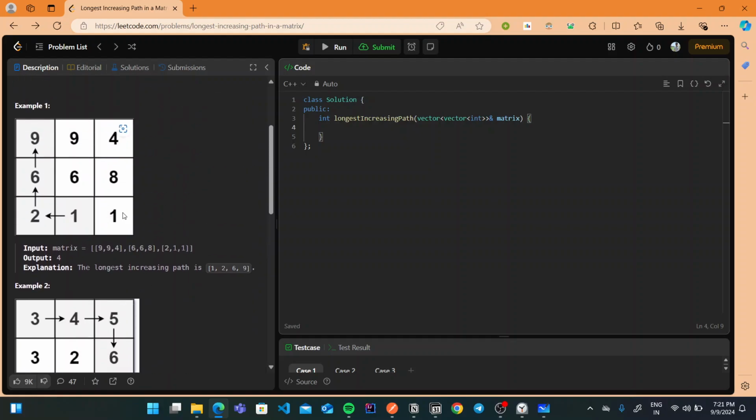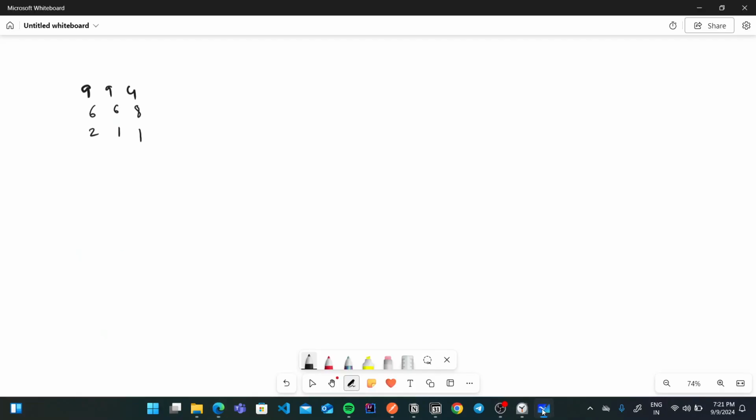Okay, so let's take the first example here. 9, 9, 4, 6, 6, 8. Now, what can be the approach? What approach do you think we can apply for this problem of strictly increasing path length in a matrix?